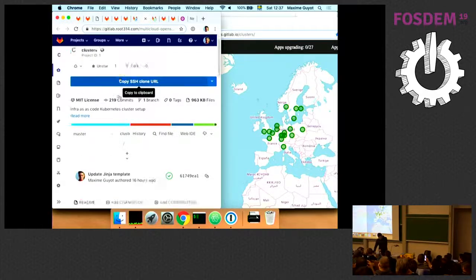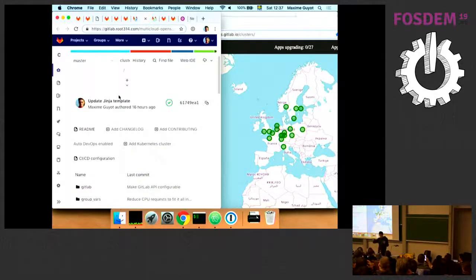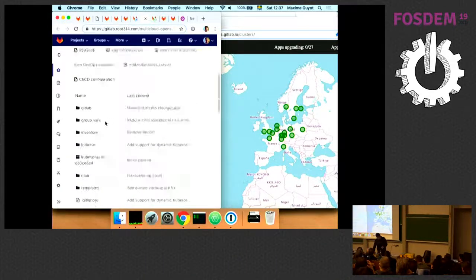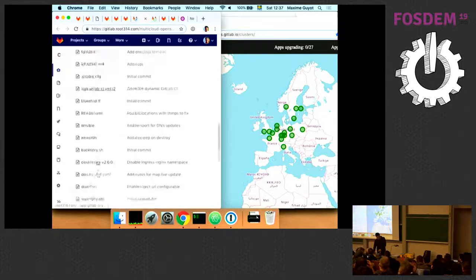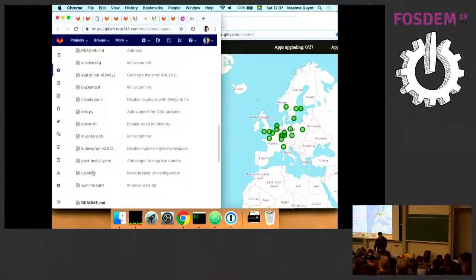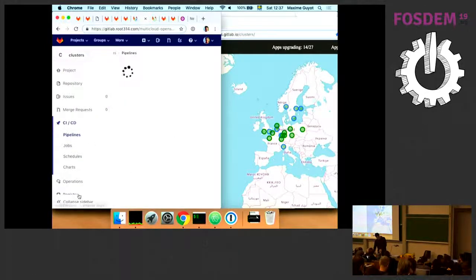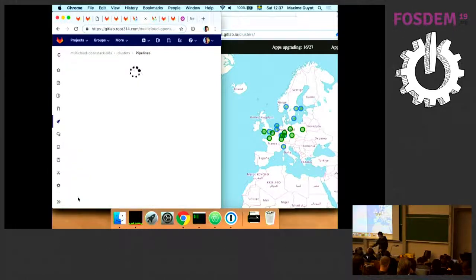All right, so now I'll talk a little bit about the cluster management repo. So there's a clusters repo that has really two scripts, up.sh and down.sh. Up.sh boots up a new cluster with Terraform and then runs kubespray to install Kubernetes there, and down.sh destroys everything in that data center. Really simple stuff. And then we have the CI there as well. Yeah, so you can see on the right-hand side that stuff is being deployed as we speak, right?